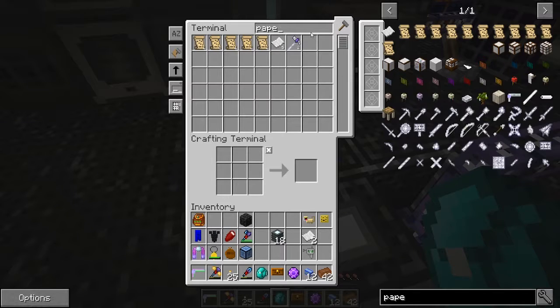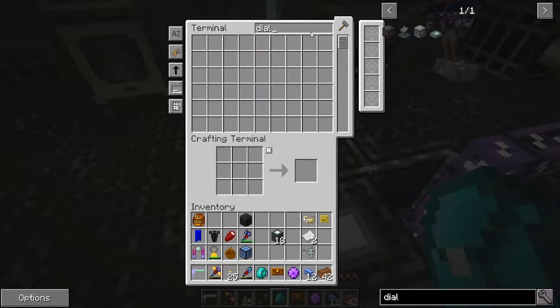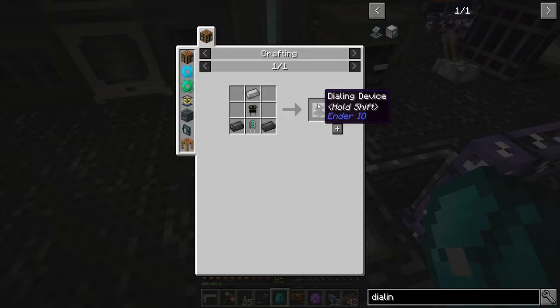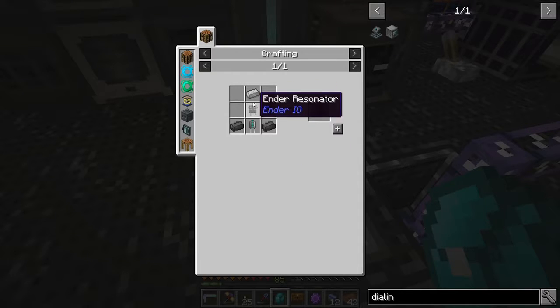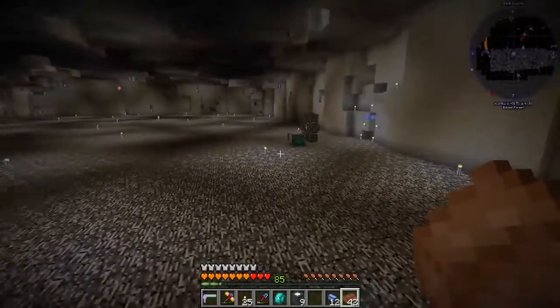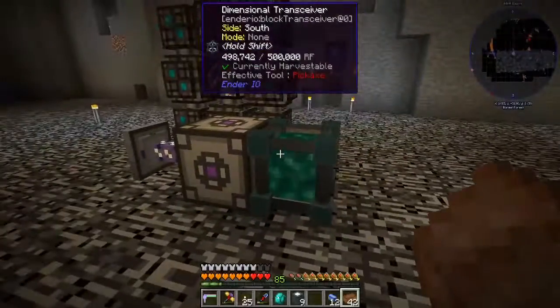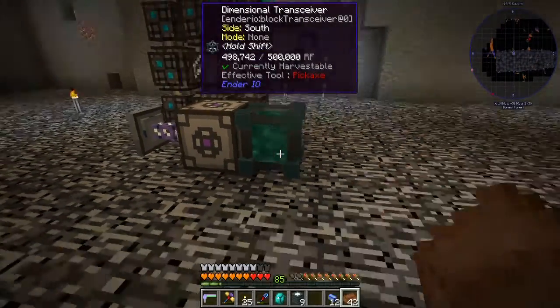Now, I am also going to use some dialing devices. These aren't strictly necessary when you only have two locations, but if I ever want to add more locations, I'm going to want to have dialing devices. So, yeah, this is dark steel, octadic capacitors, ender resonators, electrical steel, all easy stuff to make. Alright, I'm ready. Okay. So, dimensional transceiver, this thing is so awesome.